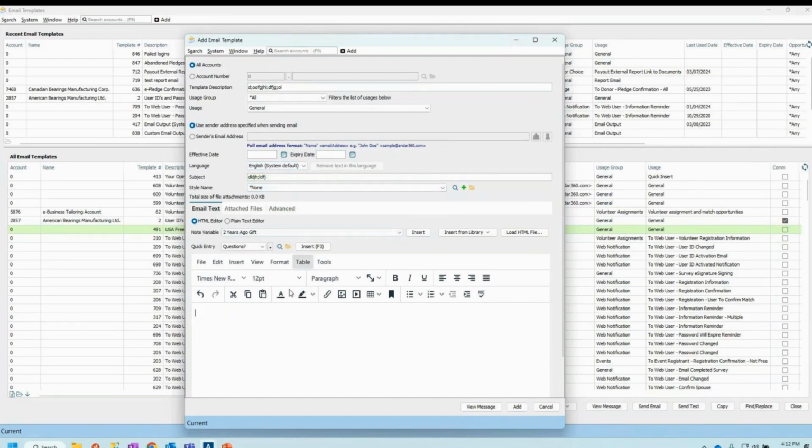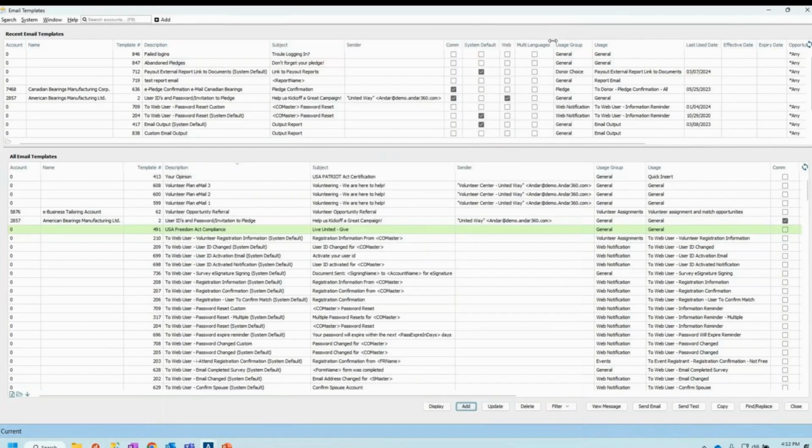I think that's pretty straightforward for your email templates. But the idea behind these is that this template would be used over and over and over again. It's generally not something that you would use as a one-time template. Templates are generally going to be something that you're going to use over and over again. Okay. So if that's the case, then you can create a template. Let's see if I've got a good one.